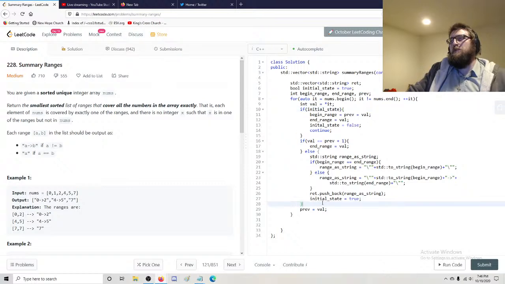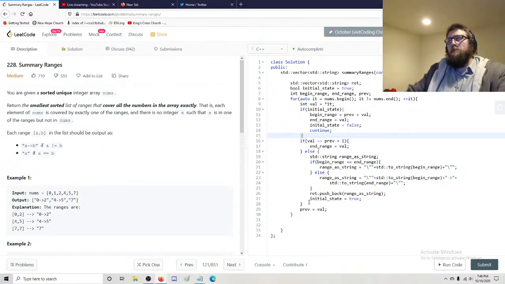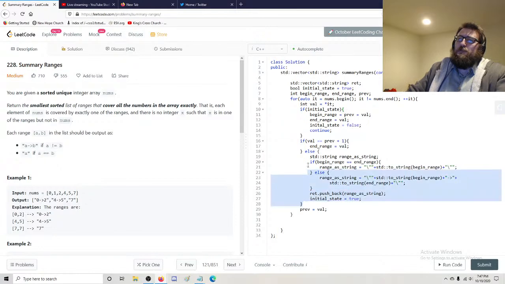You won't enter this block. So actually, you probably want to do this the other way around. No, it doesn't matter. I think you have to do this one extra time at the end.